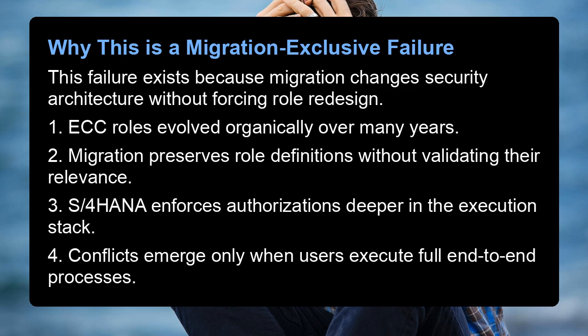Why this is a migration-exclusive failure. This failure exists because migration changes security architecture without forcing role redesign. 1. ECC roles evolved organically over many years. 2. Migration preserves role definitions without validating their relevance. 3. S4 HANA enforces authorizations deeper in the execution stack. 4. Conflicts emerge only when users execute full end-to-end processes.